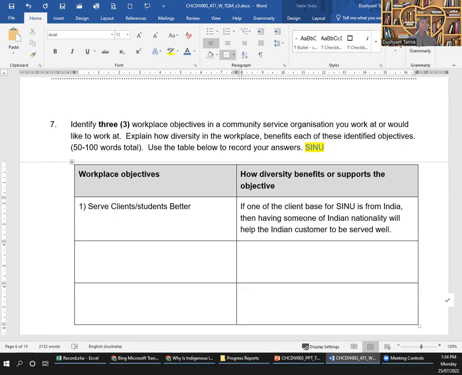Yeah, that's the same case with a mother with a baby in a pram, a stroller. So you need to have diverse people so they think differently and can serve your clients and your community well. Make sense? I just wrote about one. You need to fill the other two. Not necessarily this one, but fill all three of them.